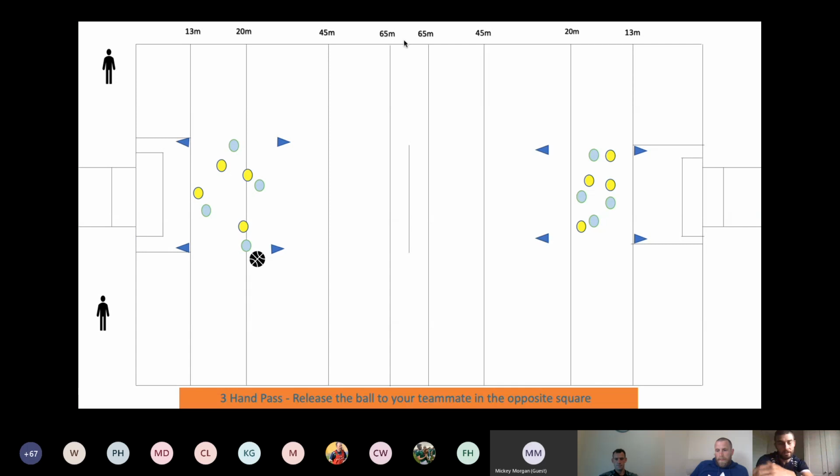And I suppose where the benefit occurs as well is we can't tell how long the rest periods are going to be in the match. If the ball stays up there and they keep getting intercepted after 2 hand passes, well, then this group down the far side are going to get a longer rest. But that can happen in the match as well. So it's not always on the clock every 15 seconds we run. And that's a benefit as well. Exposing players to unpredictable bouts of work and rest is of benefit.